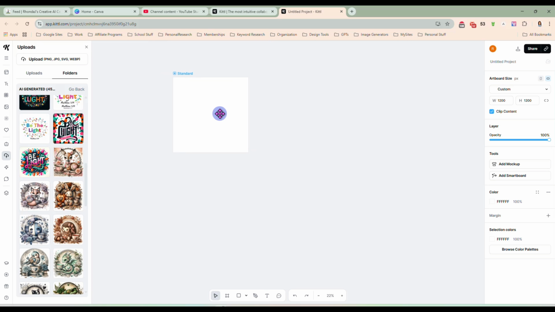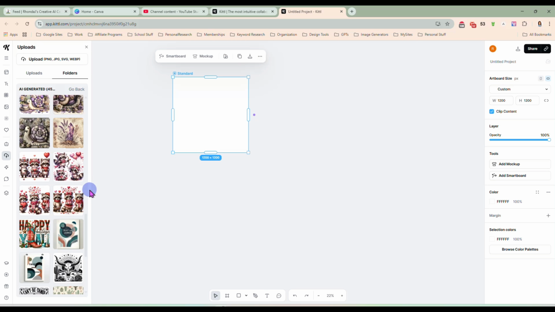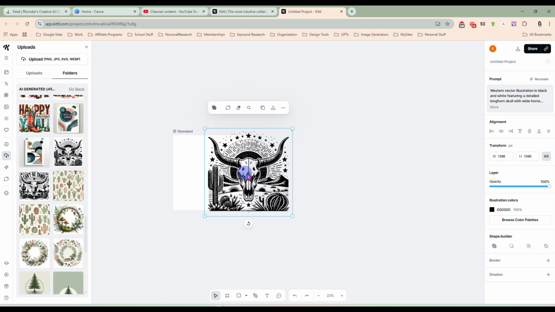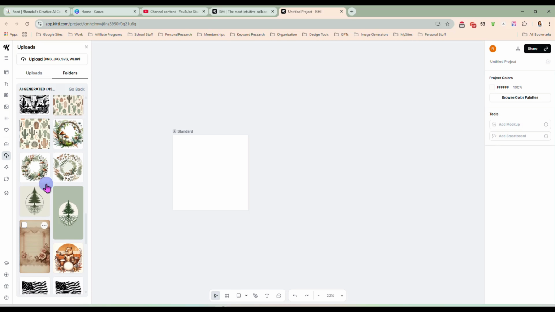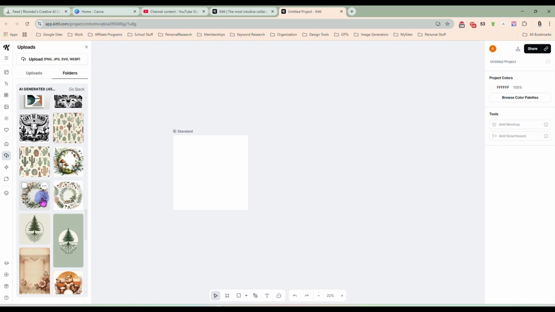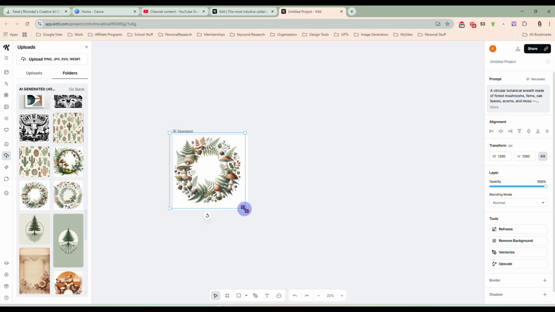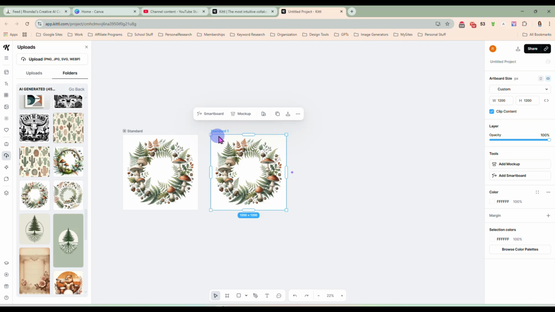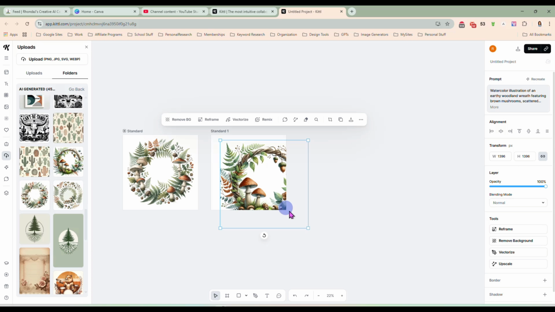Let me turn that opacity back up. And let's look down through here and see what we've got. Don't want that. Don't want that one. Let's take this one. Okay, we'll pop that in this artboard. All right. And let's duplicate this. And in this one, we're going to put this image.